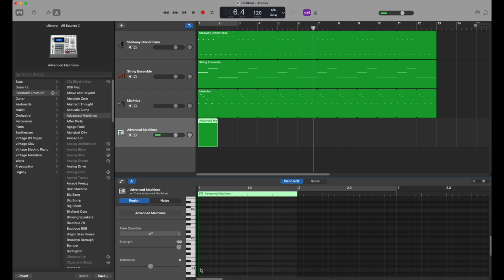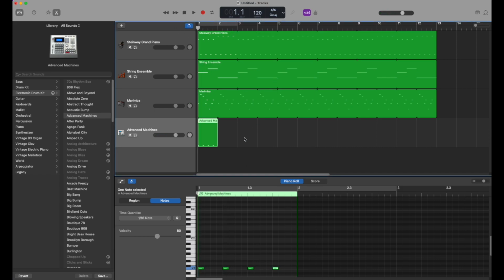Again, I'm going to use my command key to get the pencil tool, and I'm going to draw a kick drum on every beat of the bar. That looks like this. One right at the start. Then I'm going to skip 4 squares to where the strong line is at beat 2. Then I'm going to do it again at 1.3 just there, and then again at 1.4 just there. So they're really nice, regular, even spacing. Let's have a listen to what that sounds like. Good, and that gives a really nice kind of dance music style pulse.